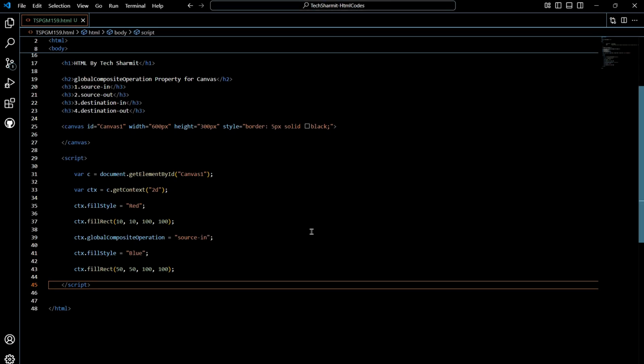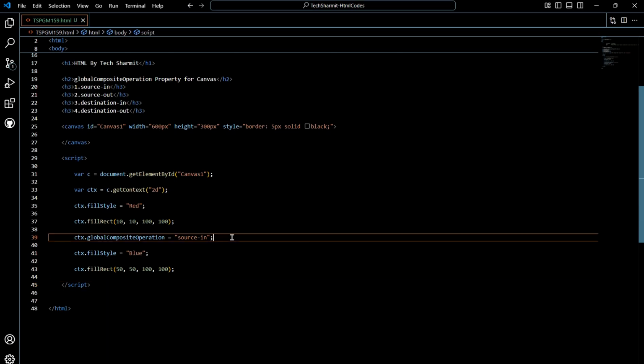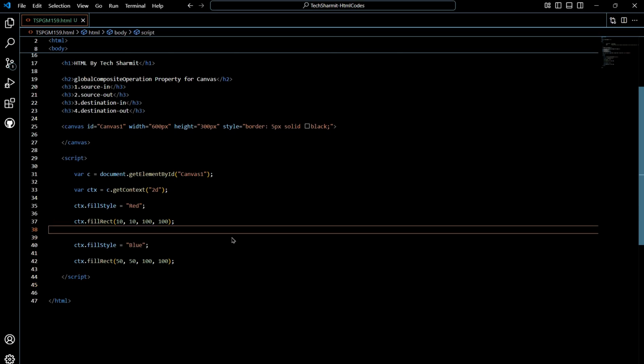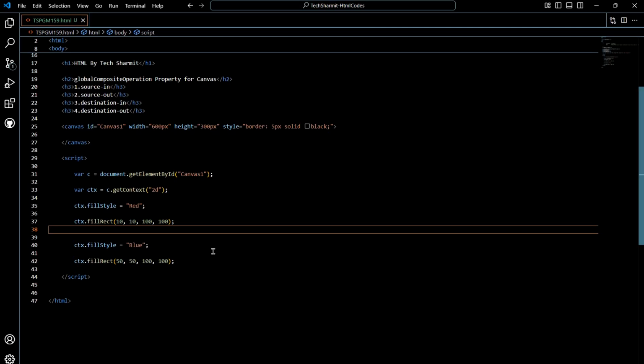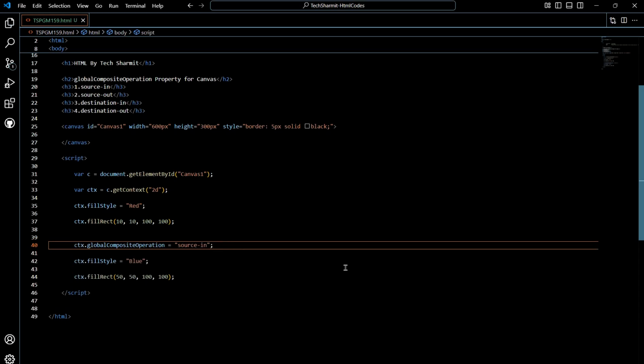Clear? Now let me show you again. Now I'm interested in the portion of the new shape that is not overlapped. So it will pick only the left-out portion from the new shape. For that we will use source-out.